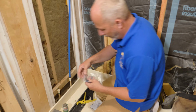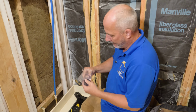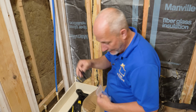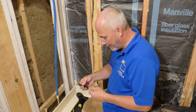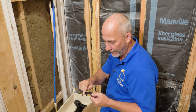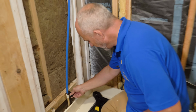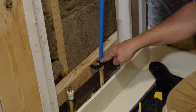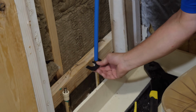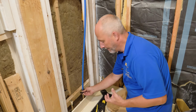The other way you can do it, this particular tool comes with a go, no go. It's a little tool, all right? And so if you're not sure, if you've been interrupted a few times or the kids have been at you, you can always take this little gauge tool. This is for 3/4 pipe. This is for 1/2 inch, which is what we're using. And you just slide it over top, okay? Now, it should fit right and tight to the inside. If it is stuck off and it doesn't close, then you haven't compressed it yet, okay?